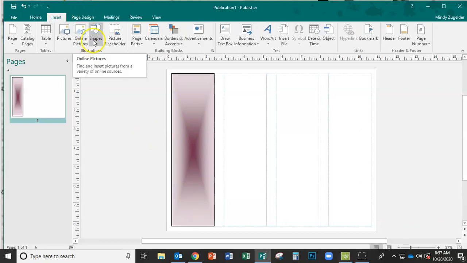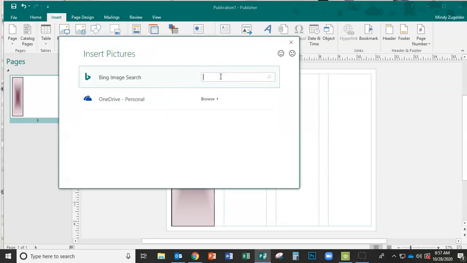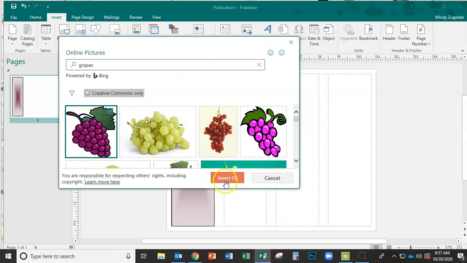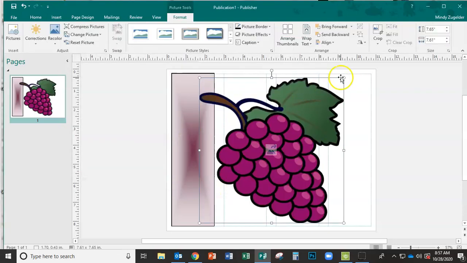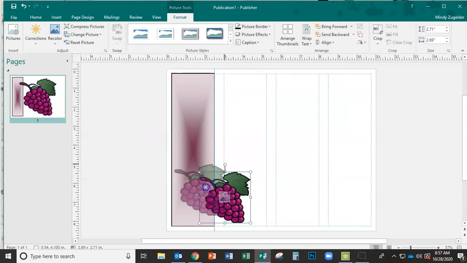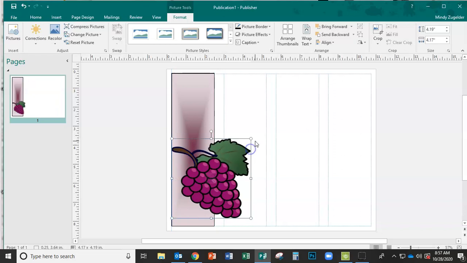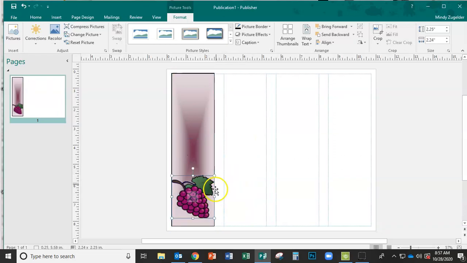So maybe I'm going to use this picture, and I'm going to find a picture of some grapes. Purple reminded me of grapes. Okay, so I've got my picture here, and I'm going to put it in there. Right, remember I'm using those corner drag lines. I'm not just going like this to make it fit where I want and make it look weird. Okay, I'm going to undo that.